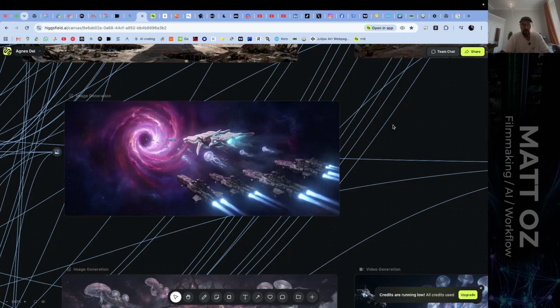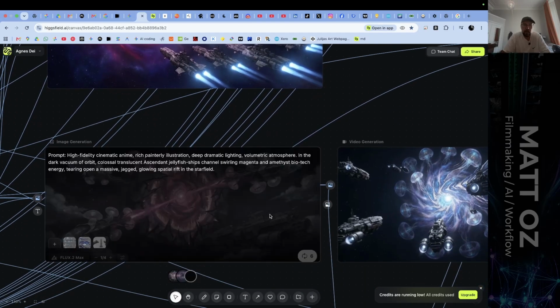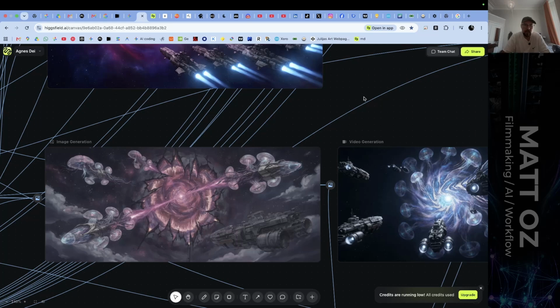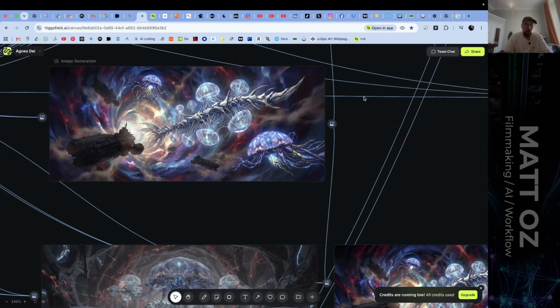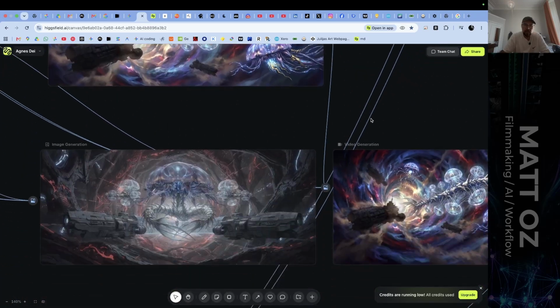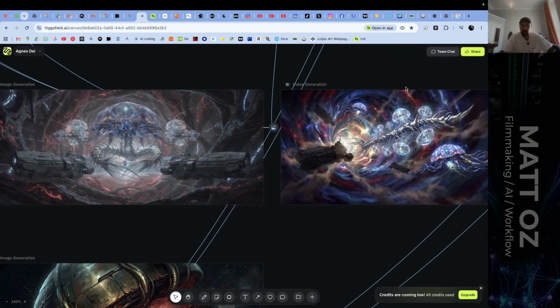The Vortex looks really nice, the Starfield looks really nice, the human airships look cool, but you go to Flux Max and that just looks next level. I mean, it shouldn't be putting clouds in space, but whatever. Over here, this is Nano Banana. Compare that to Flux Max. Just the level of artwork and the detail here is pretty wild by comparison.